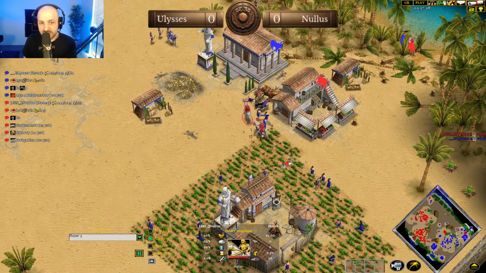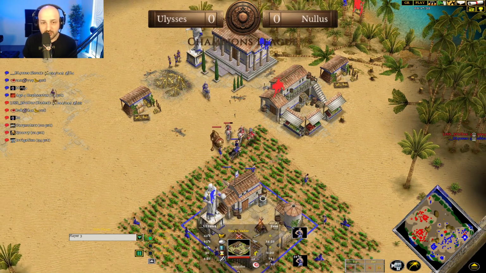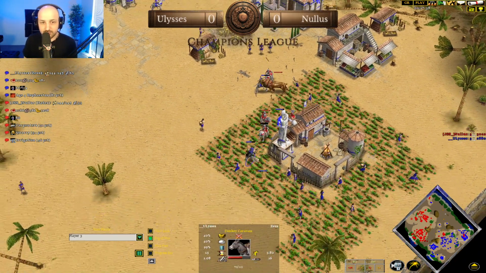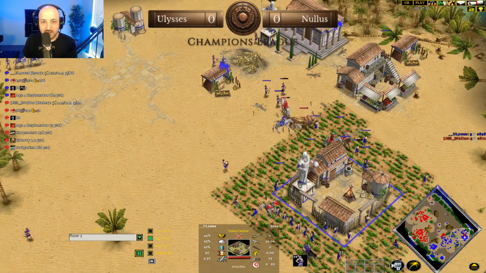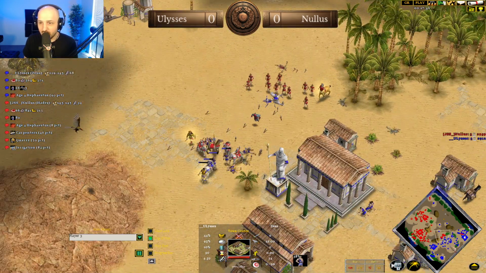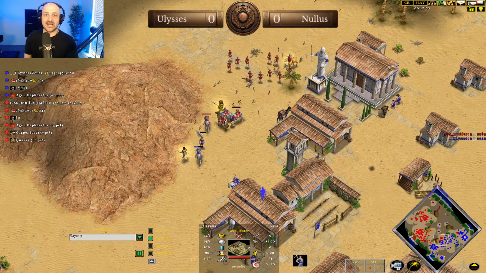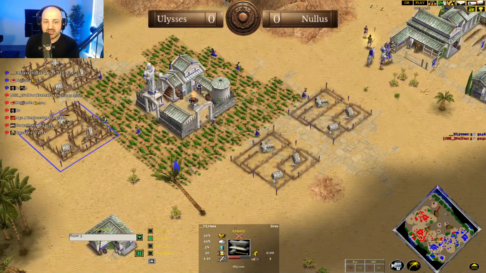Now we see the villagers here retreating back into the town center here. And the donkey caravans retreating back here. Villagers popping out of the town center for the time being here as well. Nemean Lion getting huge amounts of damage done over here. Nullus is all over Ulysses, and he has managed to get the lead back in the score here after all is said and done. Nullus's defensive maneuvers in this game have been so obscenely good.